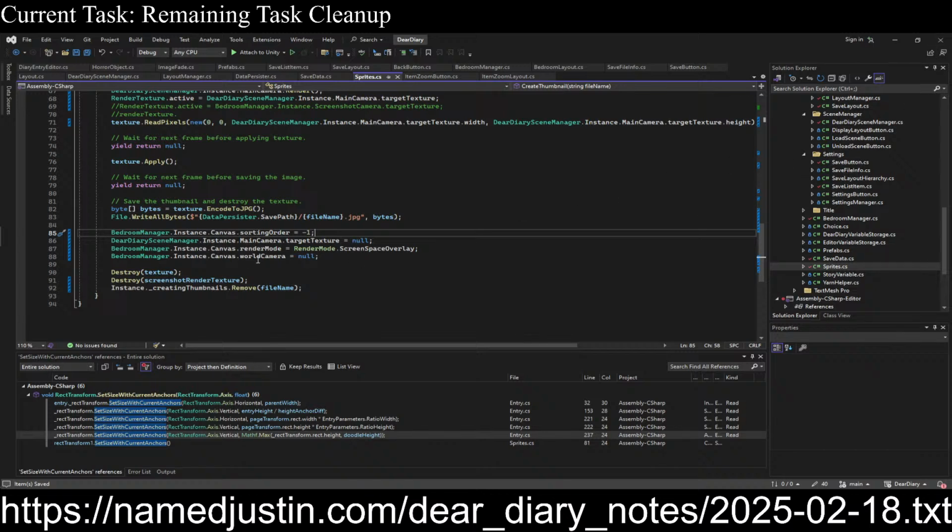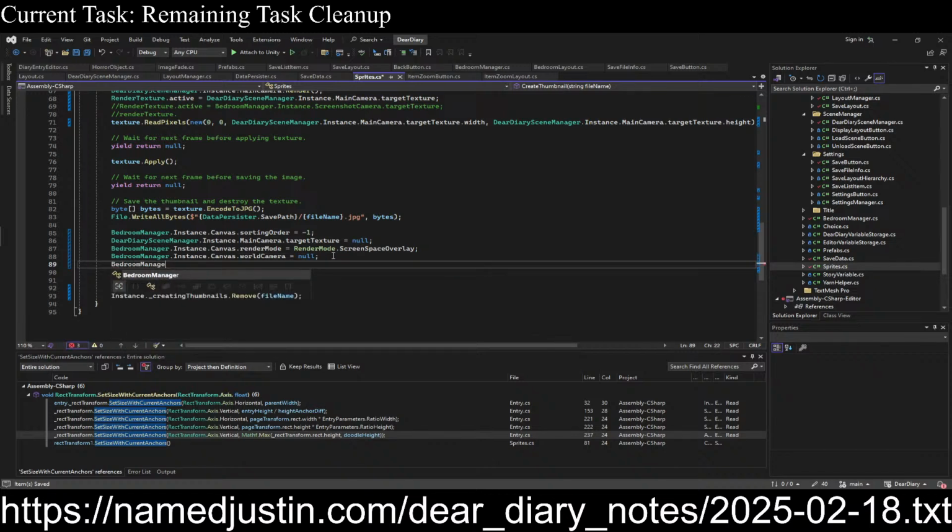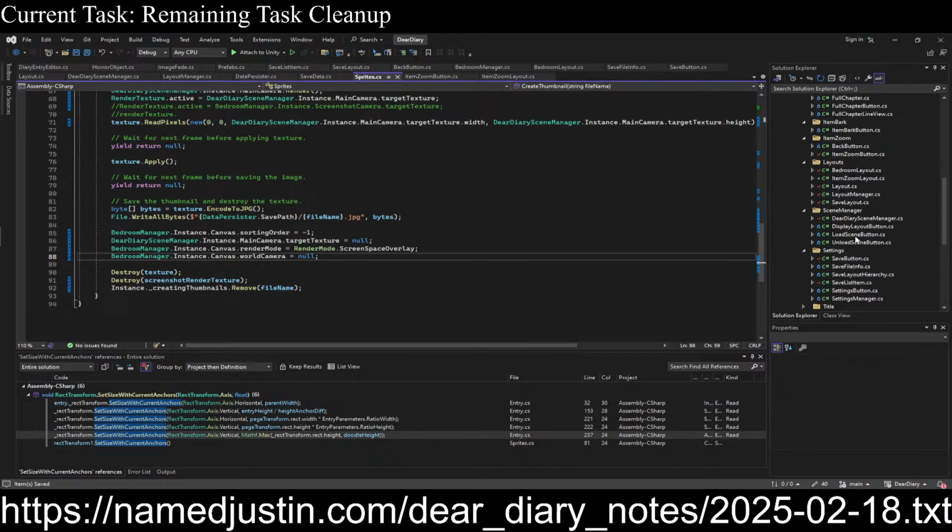So because the settings... Wait, fine, let's do that. Let's do the bedroom manager. No. We need the settings manager to have a canvas on it that I can refer to.